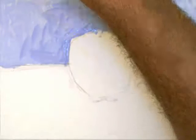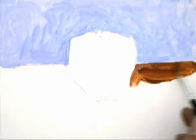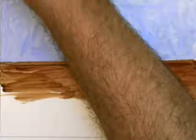So acrylics have been around for just a little over 50 years. Acrylics are a water-based medium. That means you use water as the solvent to thin out the paint. Acrylics use an acrylic polymer for the binder, and that makes them more permanent. They kind of almost dry to a plastic finish.